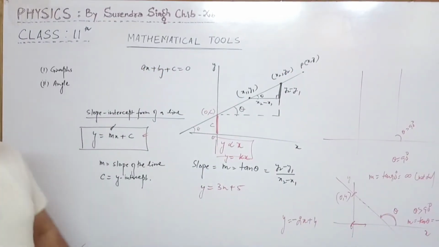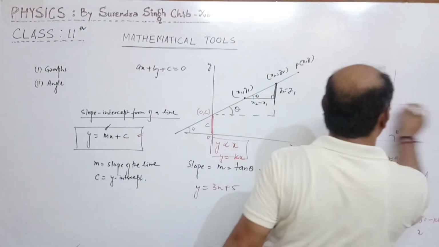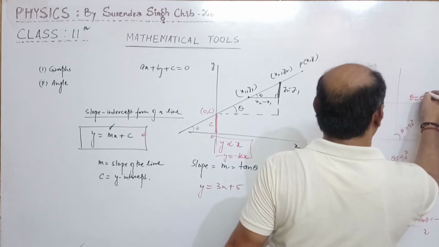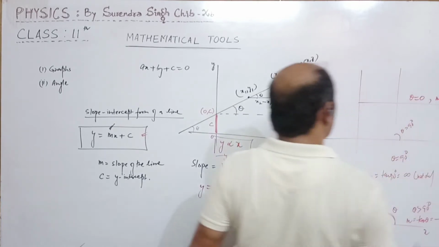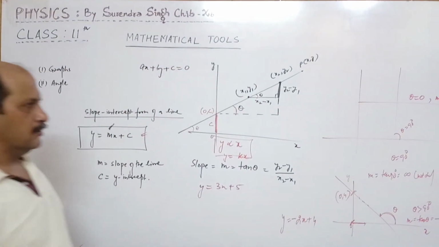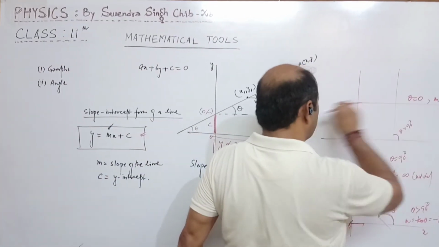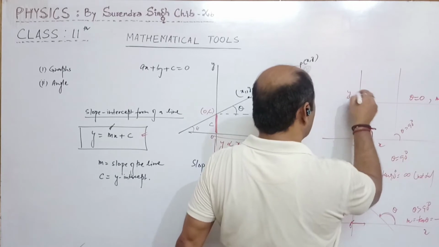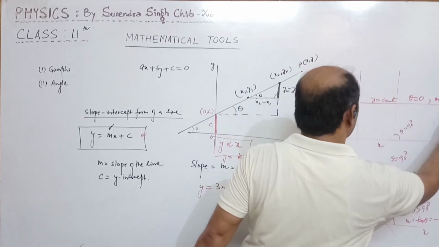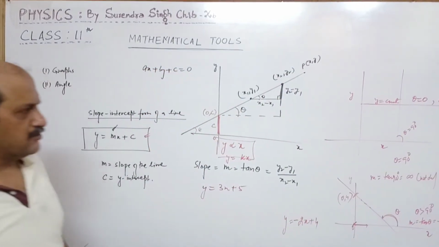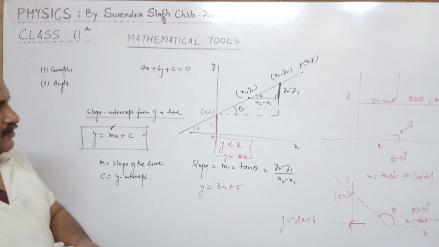Slope can be 0 also. अगर ऐसा हो तो theta is 0. It means what is m? Tan theta is 0. That is m is 0. There is no slope. तो ऐसा भी होता है. You will find in graphs कि x के साथ y की value constant है. Here the y is constant. It is not increasing or decreasing. It is not changing. Constant means it is fixed.